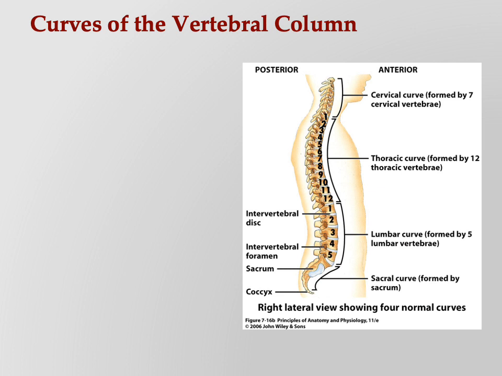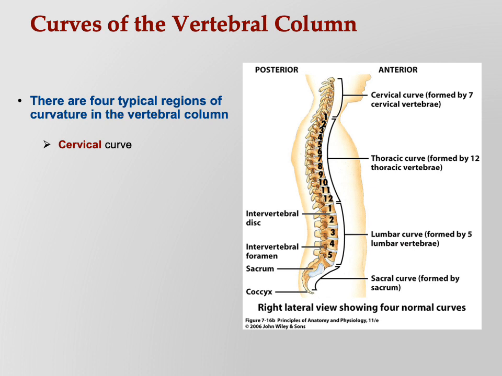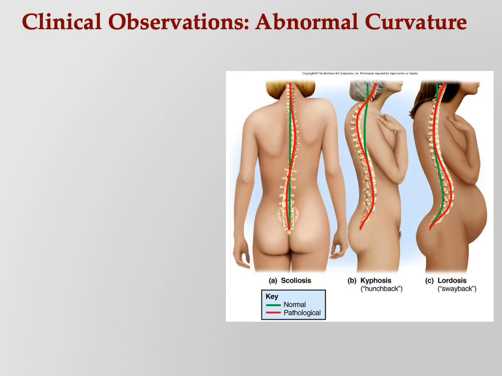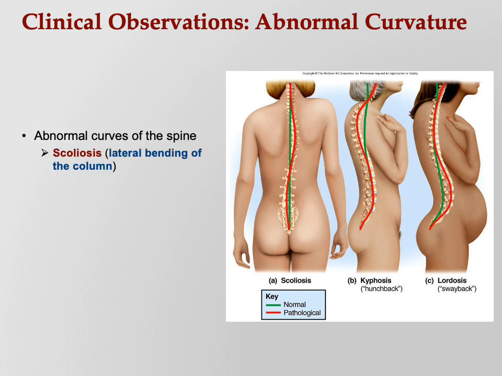And there are disorders of abnormal curvature of the spine, and I want you to know those. There are just a few simple ones that I want you to know. So a cervical curve, a thoracic curve, a lumbar curve, a sacral or pelvic curve. We're going to say sacral. Those are the normal ones, okay? Now let's look at what happens if you have an abnormal curve. So first of all, let's look at an abnormal curve that's lateral. So this doesn't involve the 4 curves we just talked about. This is a side-to-side curvature.